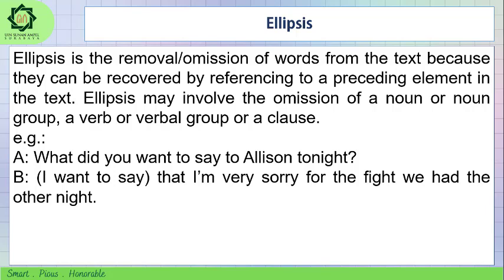For example, what did you want to say to Allison tonight? That I'm very sorry for the fight we had the other night. So in the second utterance, the speaker omits the clause I want to say. So this utterance is acceptable in English.